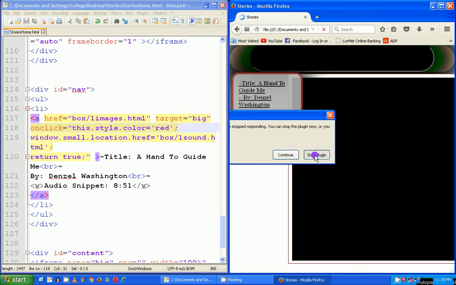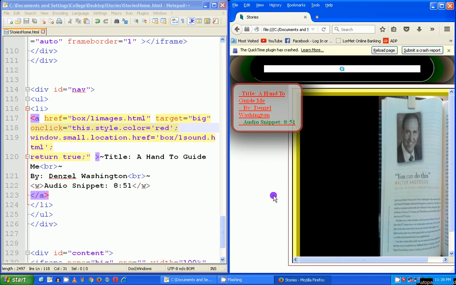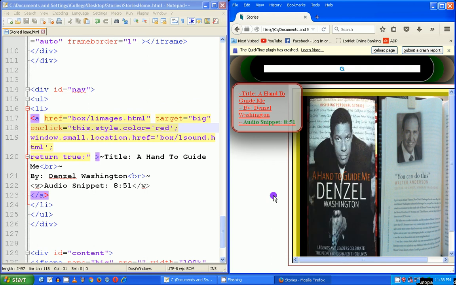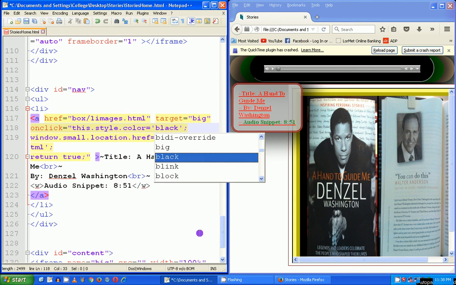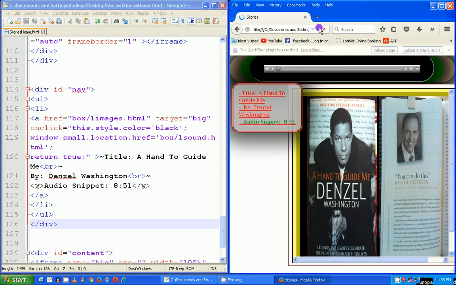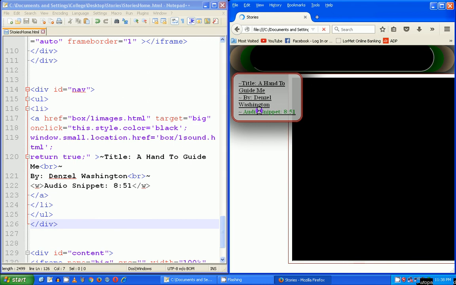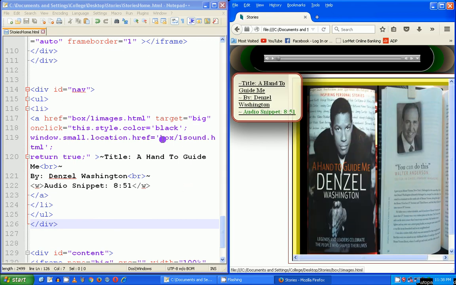Stop plugin. It turned red. Now it's really butt ugly being red like that, so I want to change that back to black. But you can change that to any color. Okay, so let's refresh it and click it and it stays black.